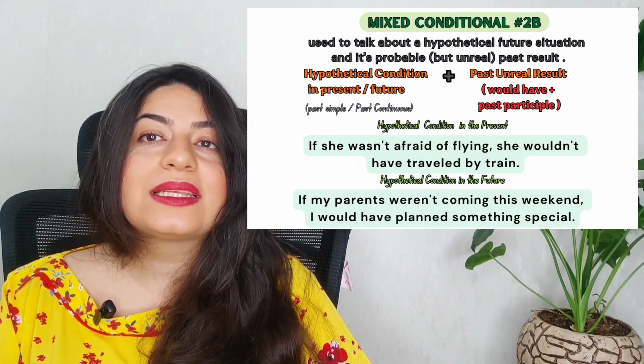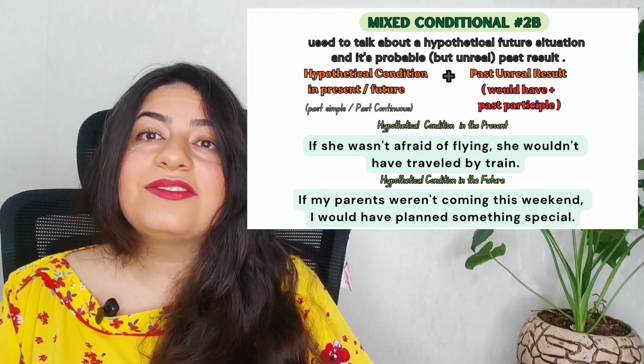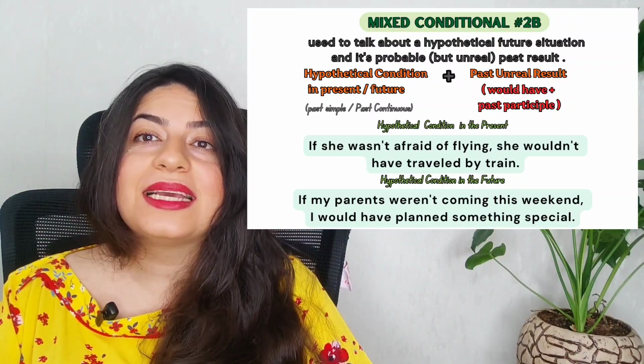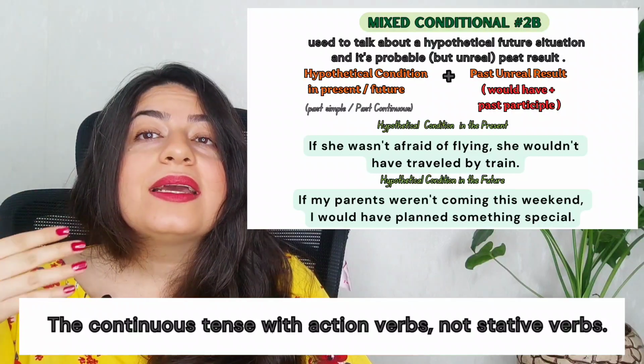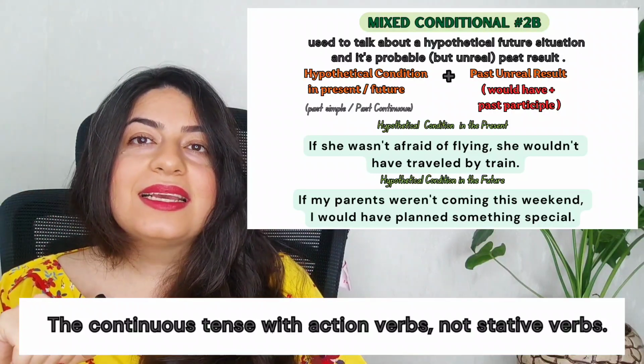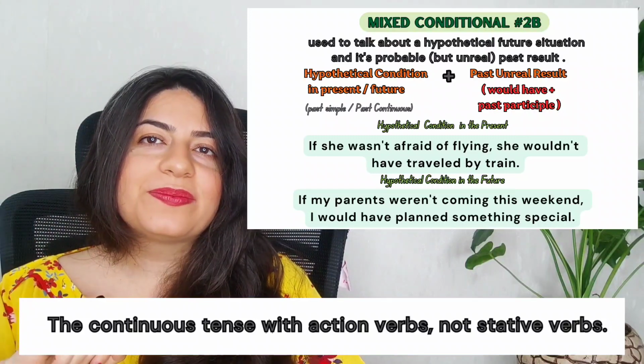Let's compare the two so that you have a better understanding of the difference, which is a hypothetical condition in the present using the past simple, and a hypothetical condition in the future using the past continuous. And keep in mind, we're gonna use the continuous tense with those action verbs, not stative verbs.